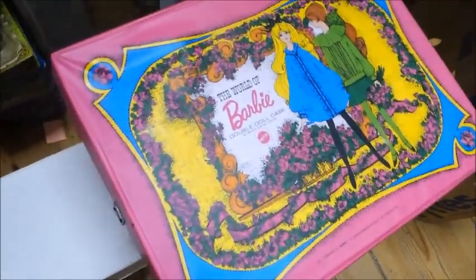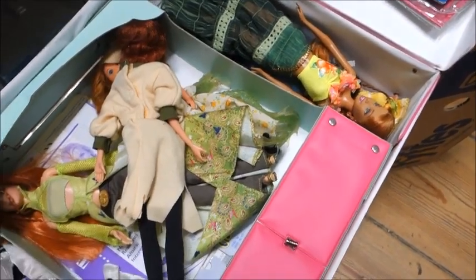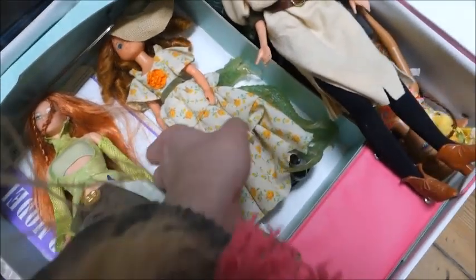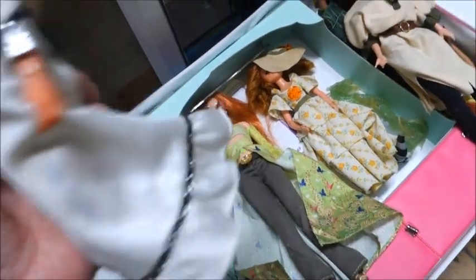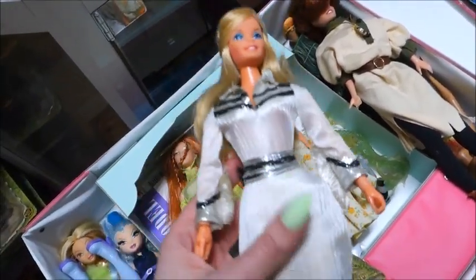Oh wow, big Barbie collector's case. Oh, and it's full of dolls. Oh my gosh. But that's literally from all different eras, what I see here. Here's another Anastasia doll. I've seen that at Onkel Philips Spielzeugwerkstatt. This is a new Barbie. This is one from the, I think it was called Sunshine Family. This is Western Barbie. I have her head at home. She's from the, don't want to lie, I would say early 80s.